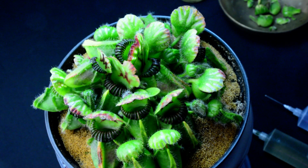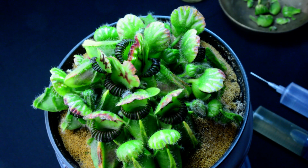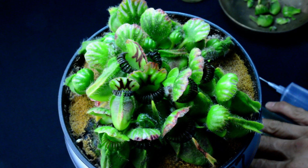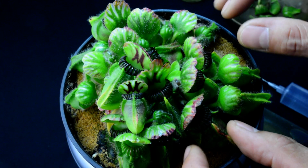Now, looking at this plant, sorry for the pause. Sometimes when I'm looking at plants, I can't talk and think at the same time. So, if we're looking at this plant, it does look pretty good. It's growing nice and open, all splayed out.